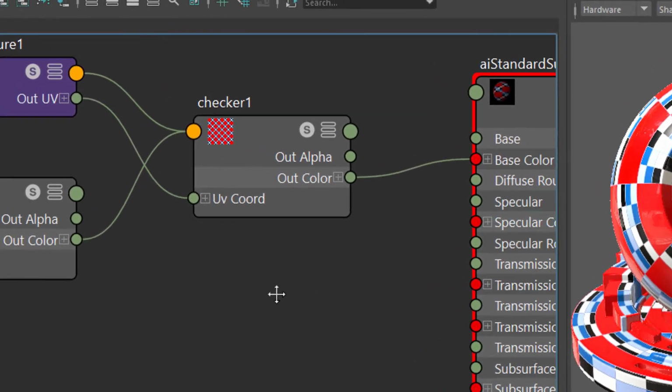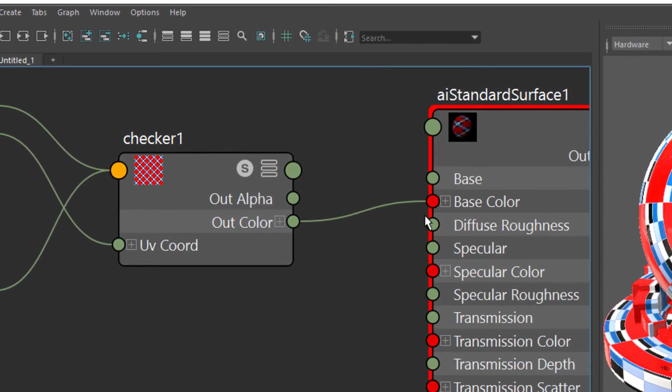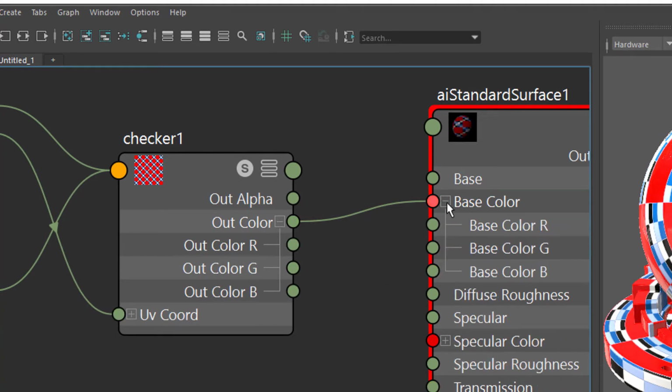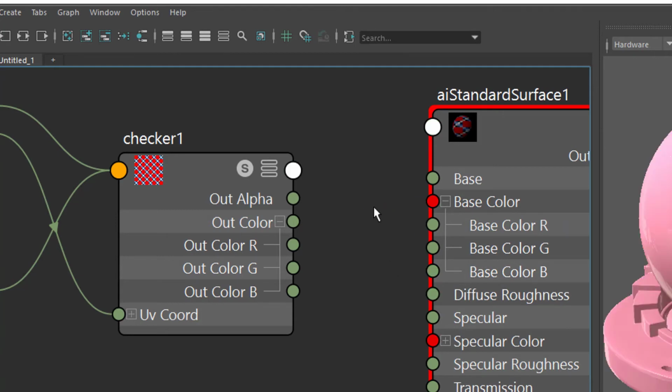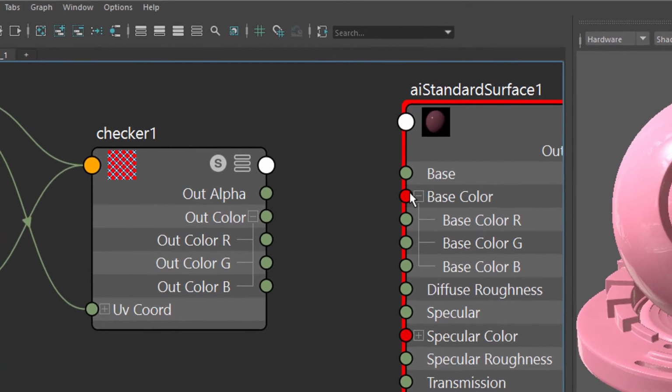You might find it interesting, when you look closer, that you have a plus here and a plus here. So when you open this, we see the colors red, green and blue, and the same here. So we could map, actually, let's delete this again. We could map the red of our checker ramp, lots of red, to say the base color, which doesn't work, see?